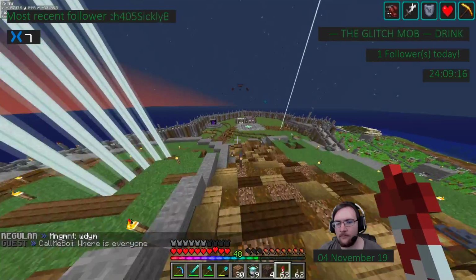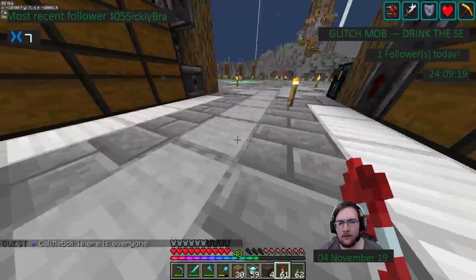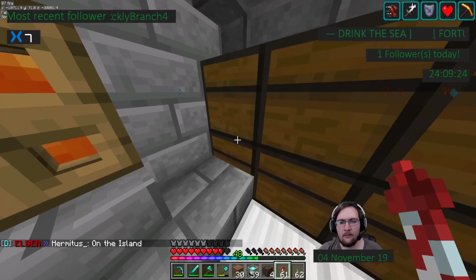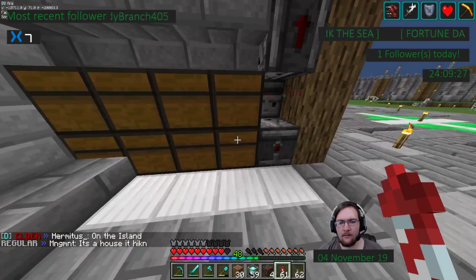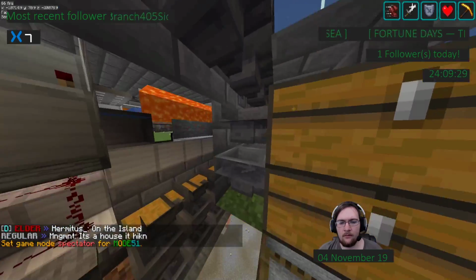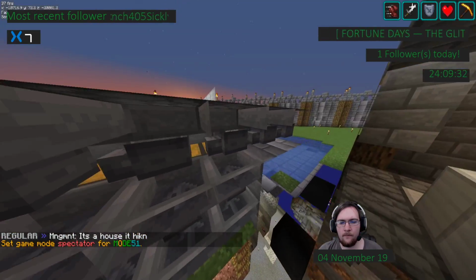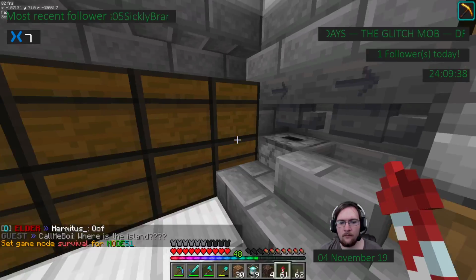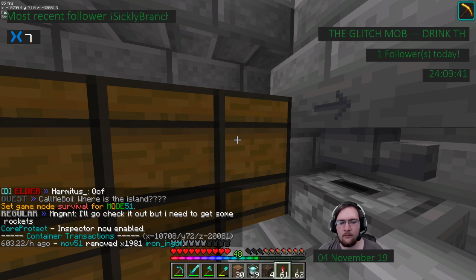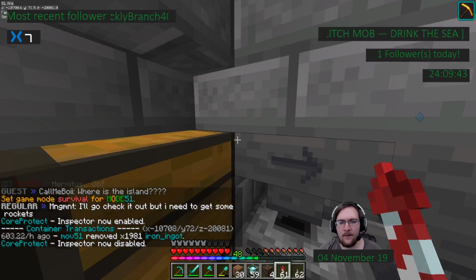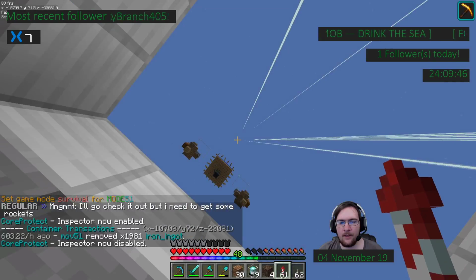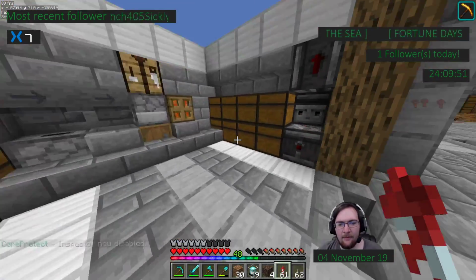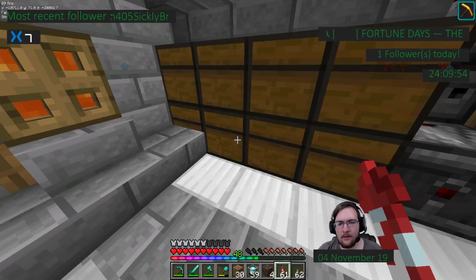That's disappointing. Let's calculate how much we actually have here. Oh, this side isn't full. That doesn't have anything in it. It should. Yeah, huh. That's concerning, because that farm should have been active constantly. Okay, I'm going to have to look into that, because this should have been working.